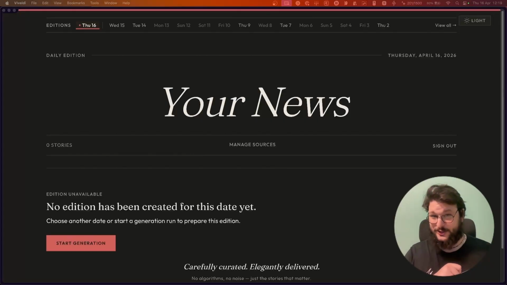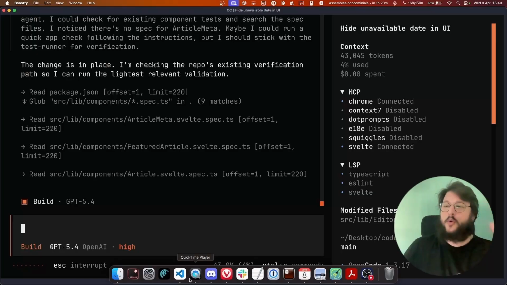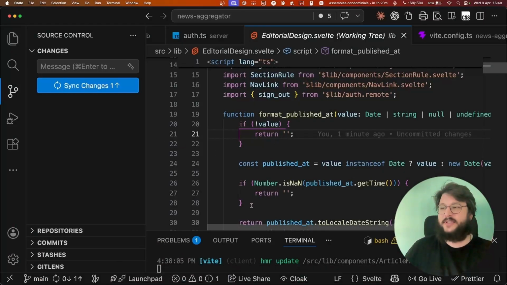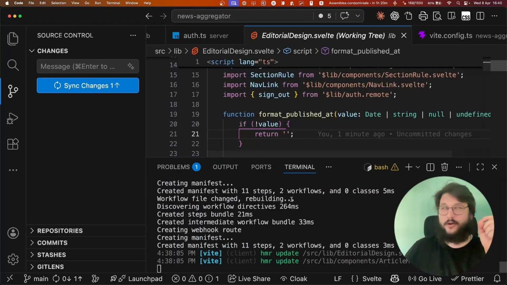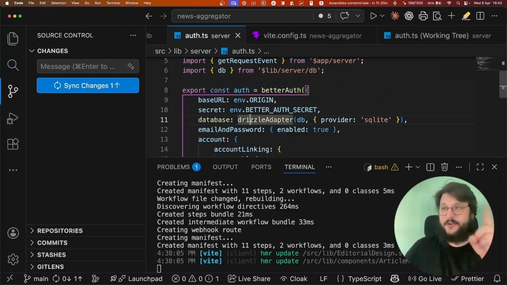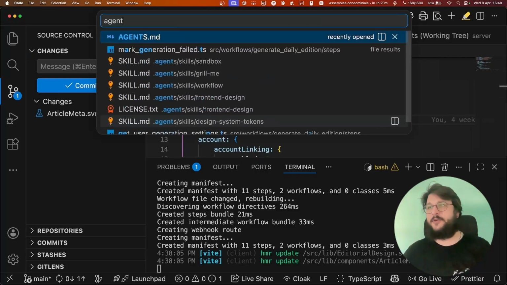Now the next change to agents.md is something that a lot of people have experienced as a pain, and I'm surprised that more agents don't automatically come with this knowledge, but agents really love to launch their own processes. So we really didn't like that, and so we said, you know what, let me tell the agent every single message. Let's see how it went. We had to specify multiple times that the dev server is running on localhost 5173, don't start the web server. So that's another very good candidate for agents.md.